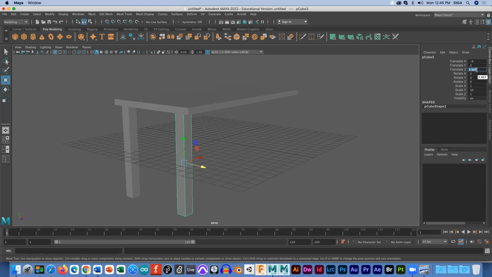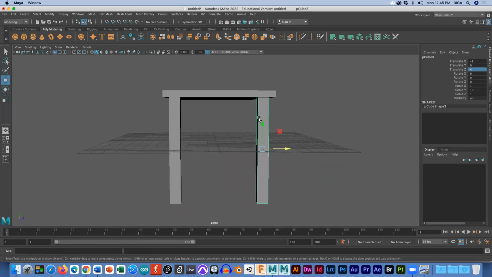So that means for the other neck, for the duplicate neck, I can just flip the value. For example, the translate z, I can flip it from minus 4 to positive 4. If I do that, you can see that the neck is going to be moved to the other side, right? And it will be symmetry. So that's how you can do that.